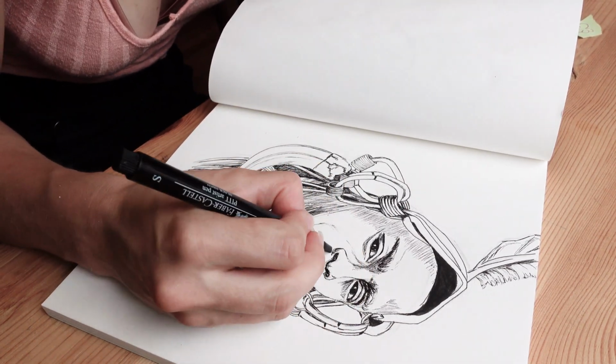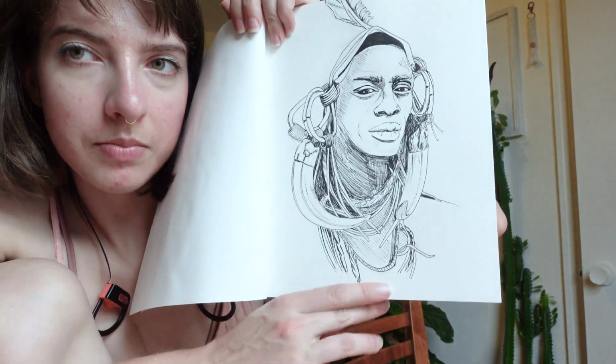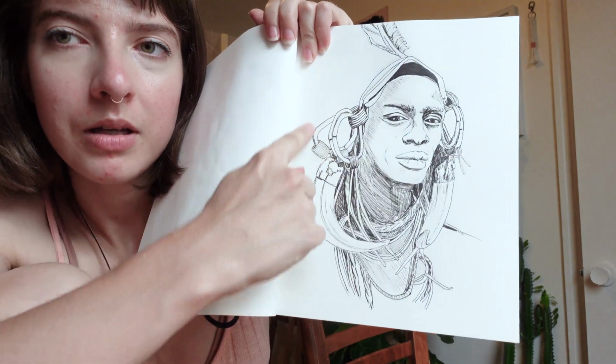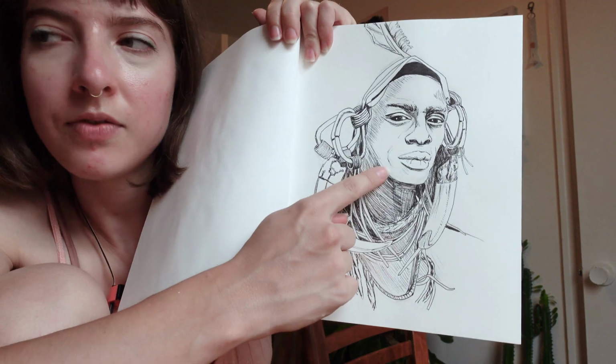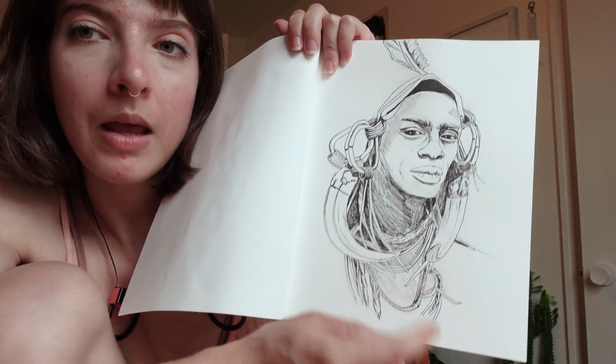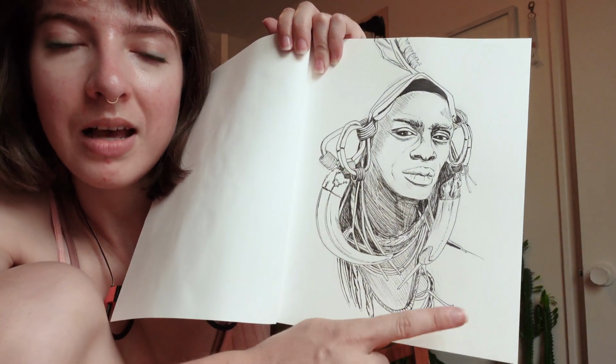I did 1 sketch out of the 2 I have left. I need to add some colors to it because you see that this part is supposed to be super dark, but the background too, and his face has some dark spots and some yellow spots, and I really want to paint them. So it doesn't really make any sense to have this spot dark but nothing else. But I figured that continuing to draw in my sketchbook with my pen would just be a waste of art supplies because I plan on putting some gouache on top of it.